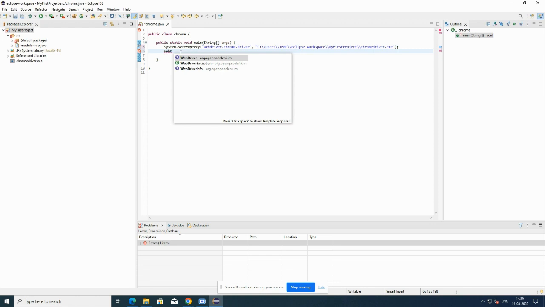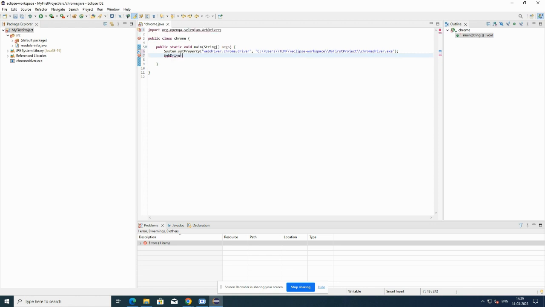Sorry for the delay. Now you can see here, if I press Ctrl+Space, it will auto suggest WebDriver.